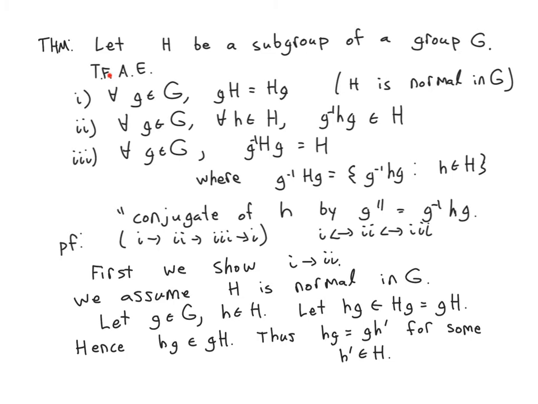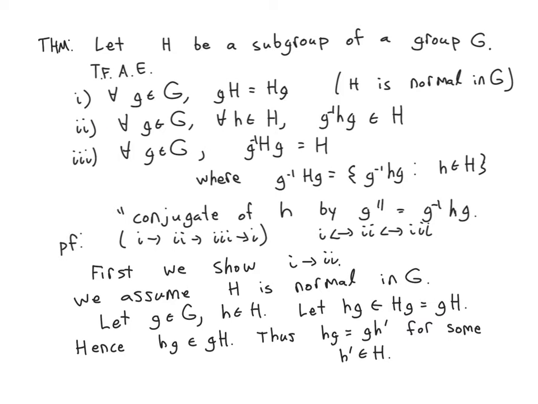So in a previous video, I had stated the following fact, although I had the terms in a different order. Let H be a subgroup of G, then the following are equivalent. Originally I used my definition for normal, but now I moved it to the second condition. The first condition is the textbook's definition for normal. So one of the three statements is that for every group element g in G, the left coset of H with respect to g is equal to the right coset of H with respect to g.